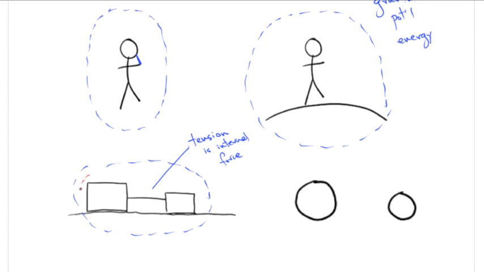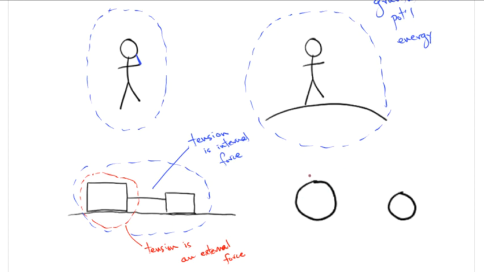However, in solving the same problem, we might at some point want to just isolate one box on its own. And now if we draw our mental ring around that box, in this case, tension is now an external force because it is acting on this from the outside. The rope and the other box are not included in the system. And now the tension is an external force. And so the tension could accelerate just the leftmost box, but not the whole thing. So these kinds of mental shifts can help us in solving problems.